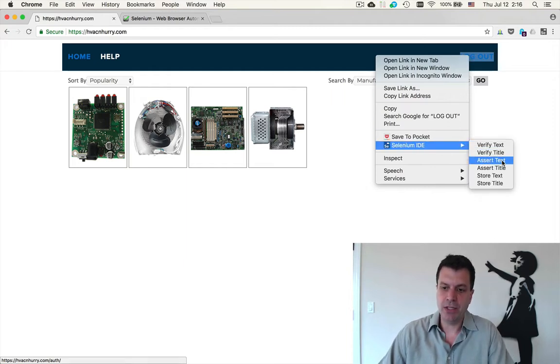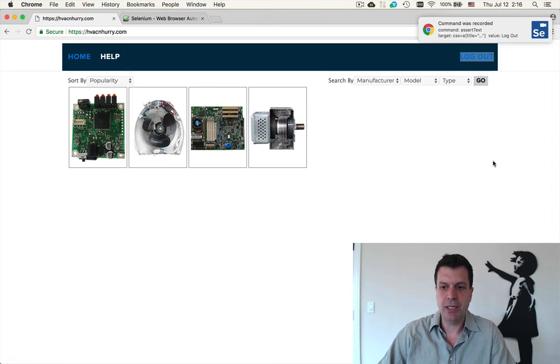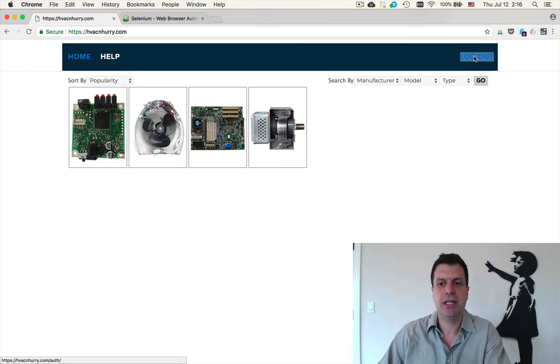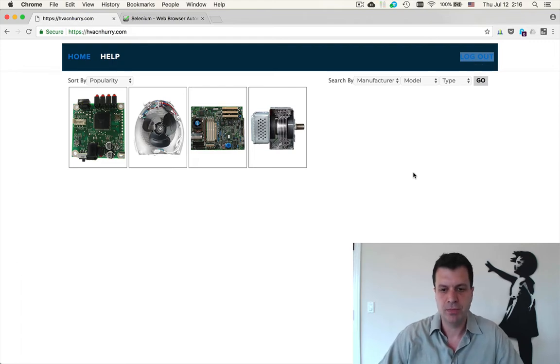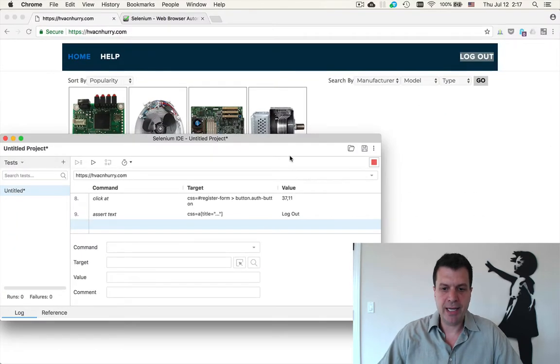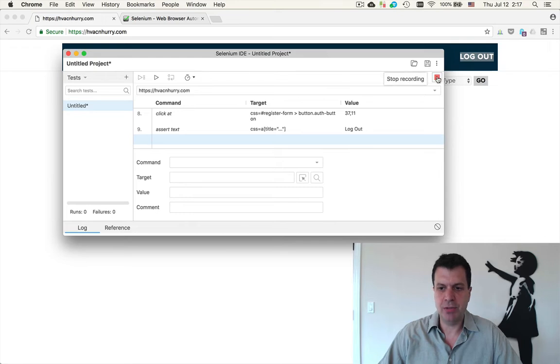And I can right click or two finger click on the element, and then I can go to this Selenium IDE menu that's now in my right click menu and say assert text, this idea of saying I think the text should be X, and the Selenium IDE will record that this text is seeing what it's saying right now, and that's the assertion that we're making. If I go back to the Selenium IDE now, I'm going to click stop recording, and I'm going to take a look at what it did.